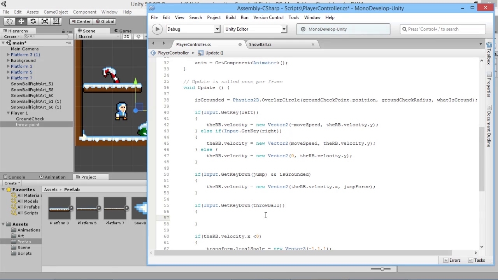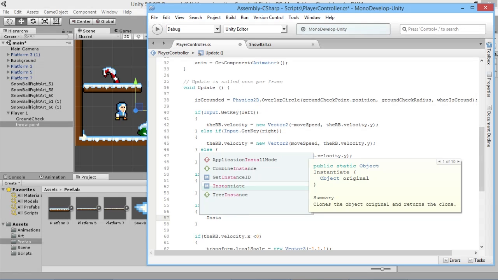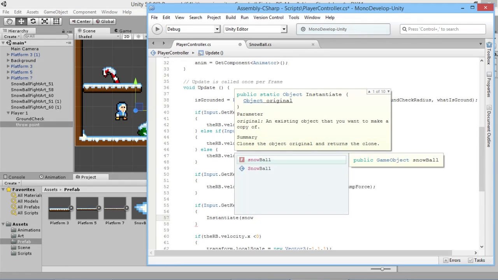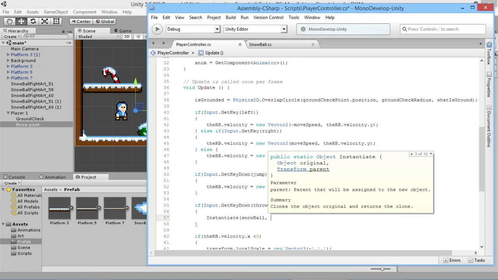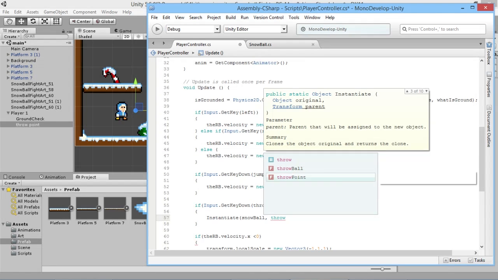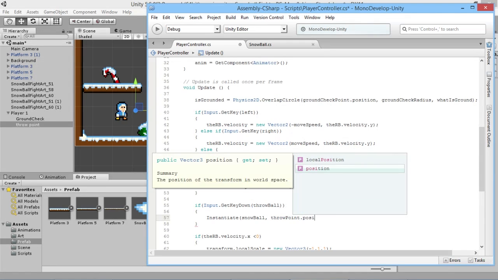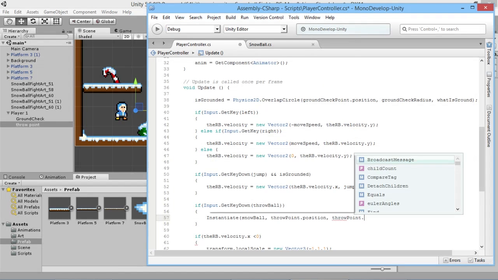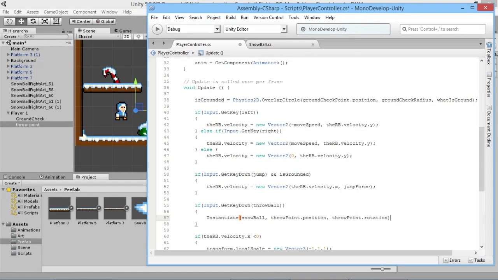So we have the throwBall there. So basically what we do then is, okay, we press this throw snowball button, so instantiate a new snowball, which is our object, at the throwPoint.position, and we'll also use our throwPoint.rotation, like that. So we can save that there.